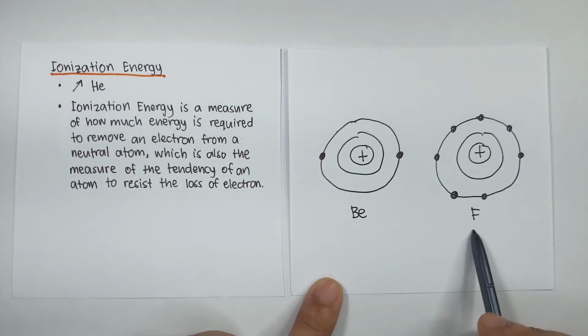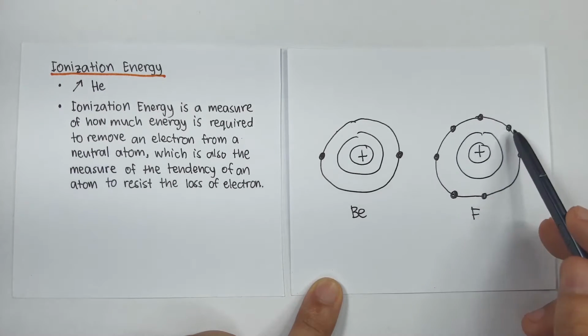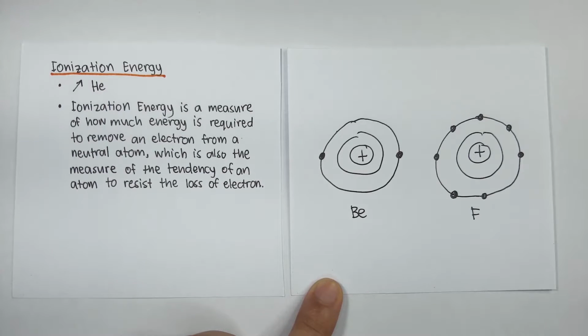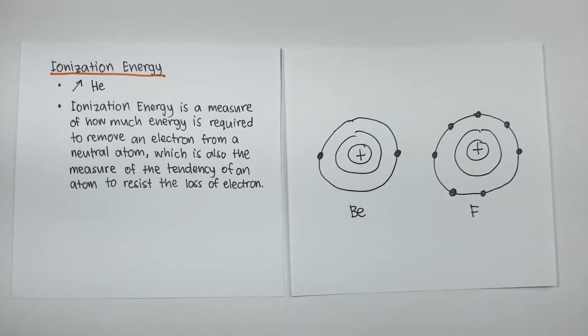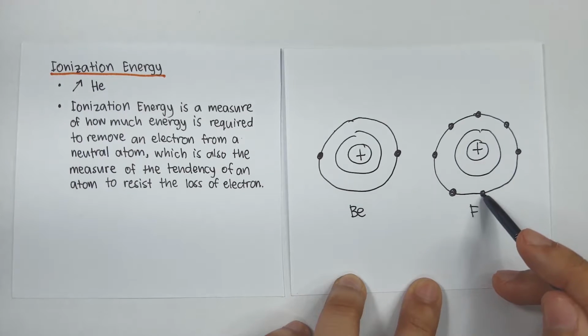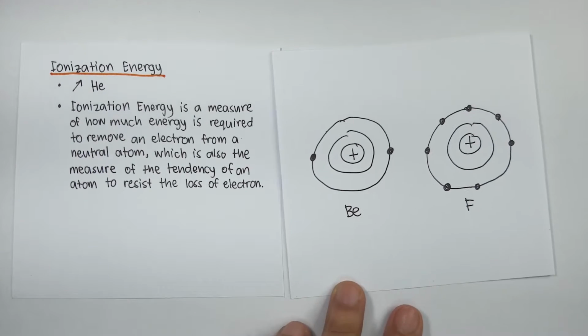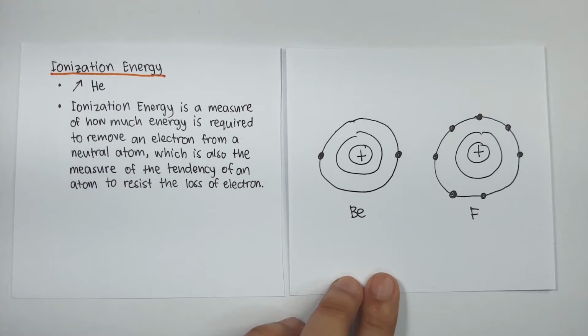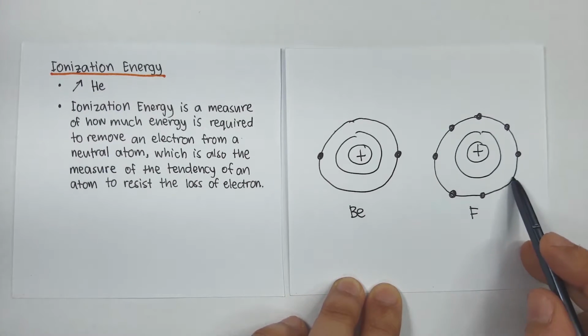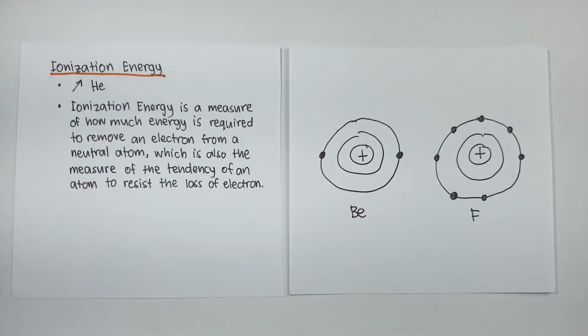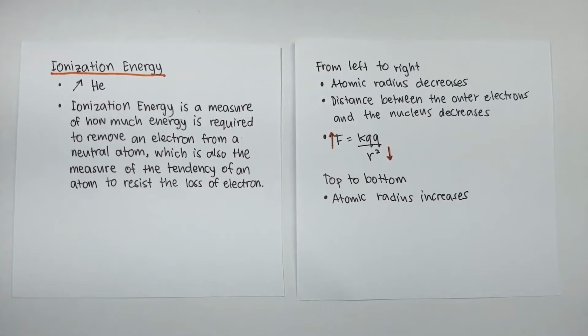Pero if ikaw si fluorine, so group 7, meaning to say 7 valence electrons. So the boat is sinking, group yourselves into 8, diba isa na lang yung kulang. So kung itong electron na ito ay pipilitin mong i-remove, diba mahihirapan ka kasi ayaw niya. Kasi diba isa na lang ang kulang para makomplete nila yung 8. So meaning, mas kailangan mong mag-effort or mag-exert ng energy to remove this electron. Hence, mas mataas yung ionization energy. Okay, make sense? So next is yung top to bottom. So top to bottom is decreasing.